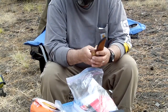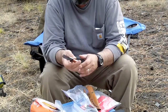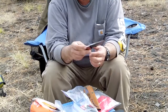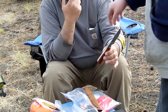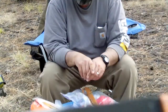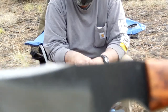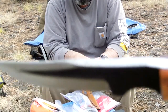Here's this other Pakistan knife. Got this at a smoke shop. It's $12. It is full tang. It's about a quarter inch thick, maybe thicker. It's made from a file. Here, Nick, you want to grab it? Show it. Take it up there a little closer. Got that for $12. That's a good skinning knife right there.